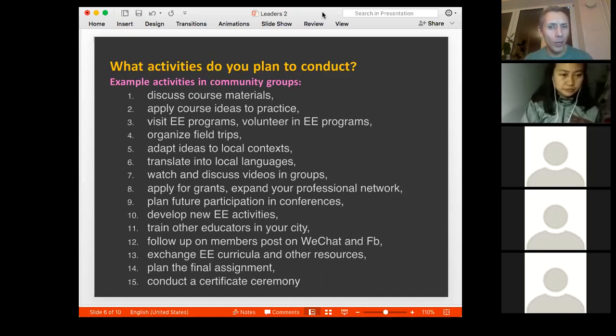Well, that's awesome. So, Wu, I'd like to see what kind of activities you think to conduct, or what kind of activities you think are most useful for your members? Maybe look at this list of activities that I put on the slide. Maybe you can tell which of them you plan to conduct, or already conducted, or what kind of discussions you have. Just tell us about what's going on in your group.